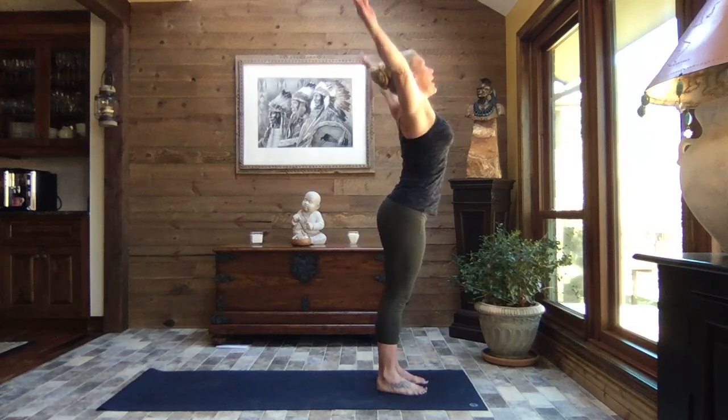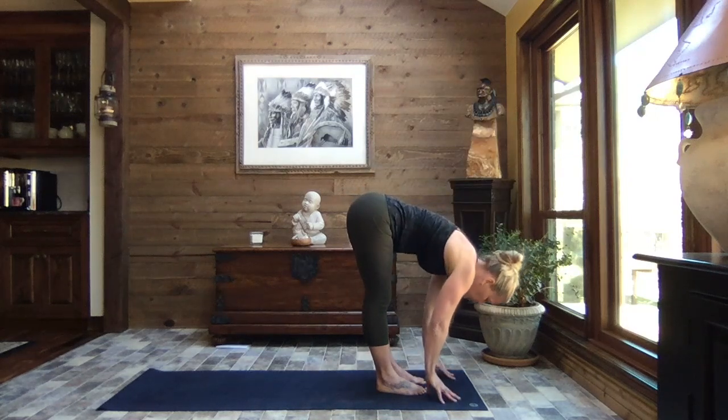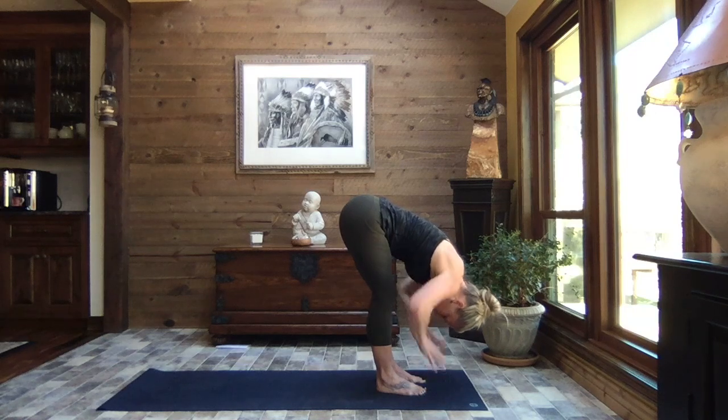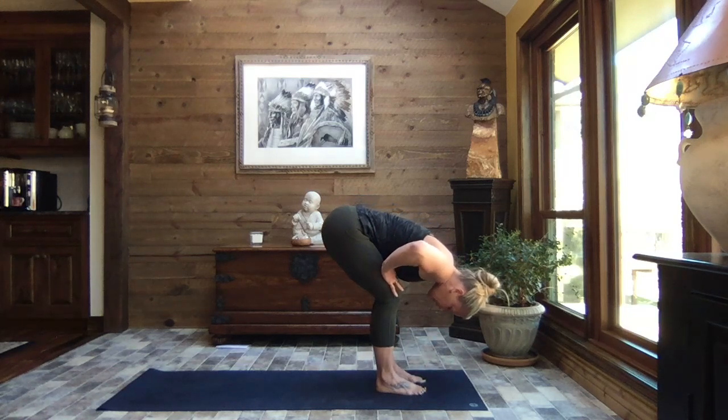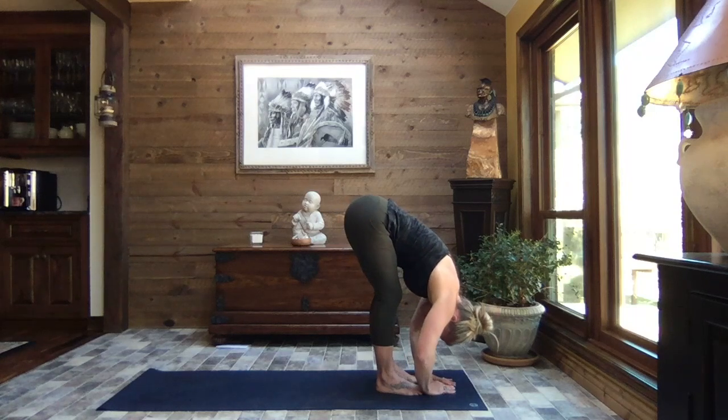Back to neutral. Inhale, reach to the sky. Exhale, swan dive to forward fold. And just relax the weight of the upper body down. Now, if the lower back's talking to you, use the support of the hands on the thighs. If it's feeling okay, go ahead and release those hands down, letting the head be heavy. Just feeling that release in the lower back.